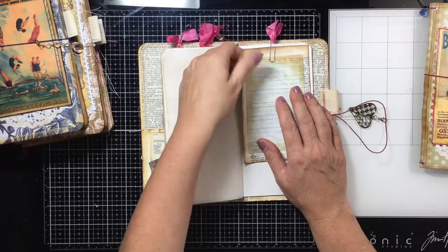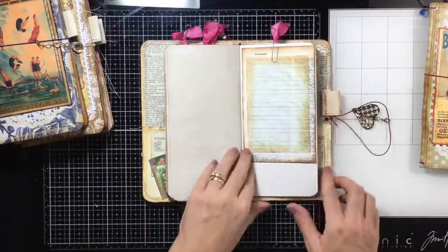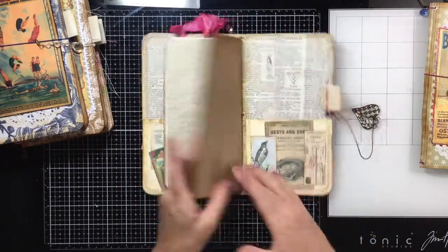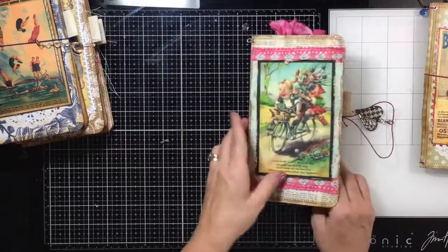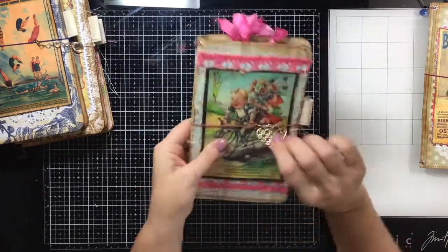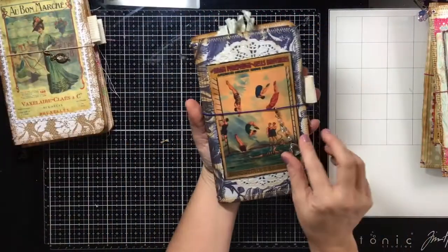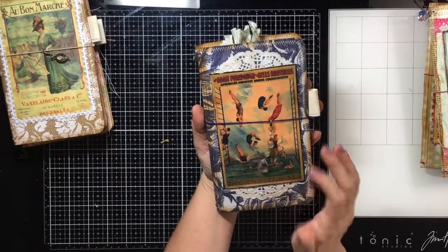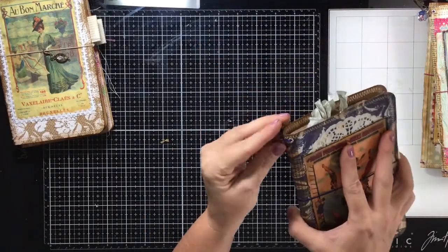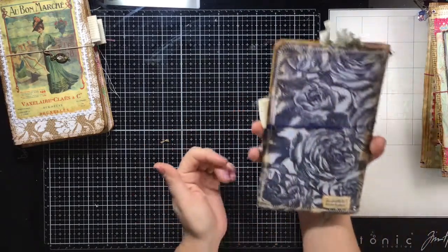This might be too big. Let me slide it over. And back pocket. And that is that one. There we go. Okay, and you got this one with this little pretty charm on the front. And another little pretty charm right here that is rolled around again. There we go. And the back.